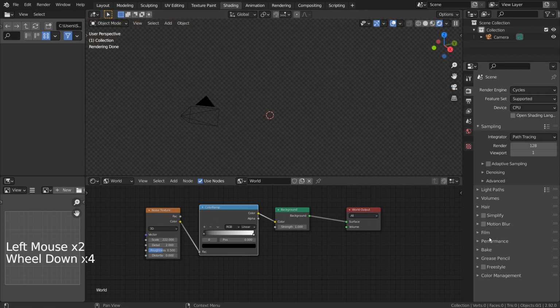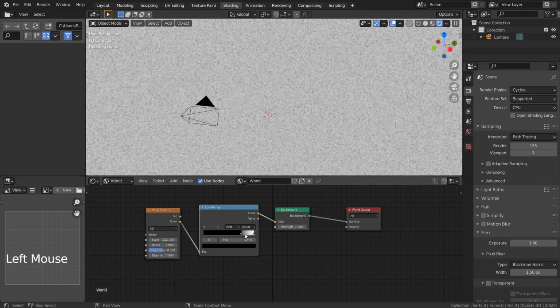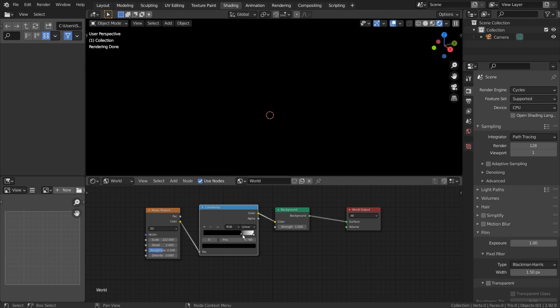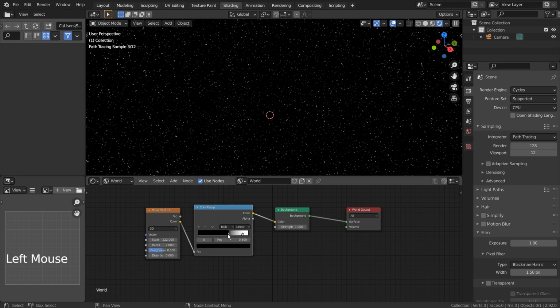Let's turn off the transparency. There is our star field.